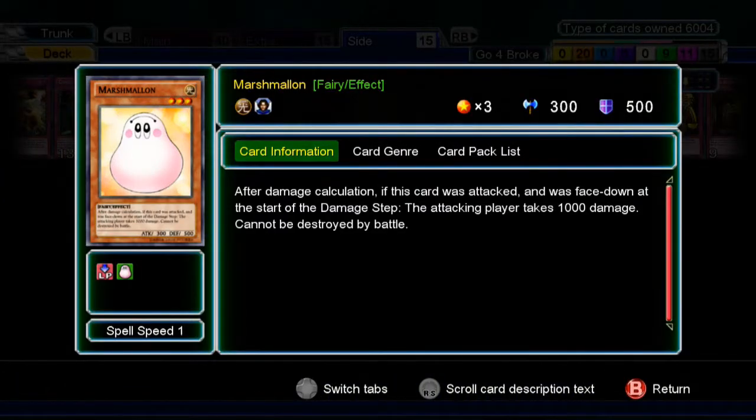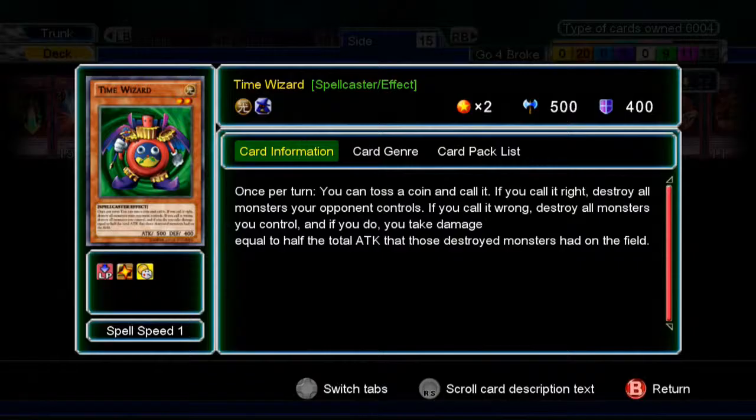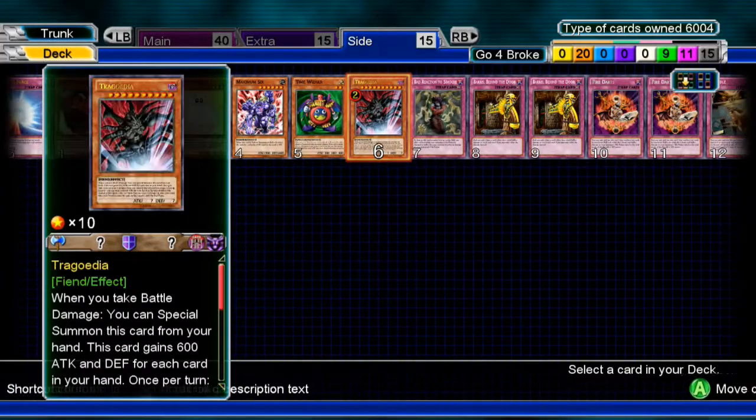Marshmallow, because well, if you have horrible luck like me, you might want to run this in the deck. Marshmallow, or maximum 6, my bad. Just in case if you want another one. I forgot to mention, if you roll a 6-sided dice, it gets 200 times the roll amount, so. 1 time wizard, because it's luck based, you flip a coin, call it right, destroy all your opponent's monsters, you call it wrong, you destroy all your monsters, you take half the attack of all those monsters.